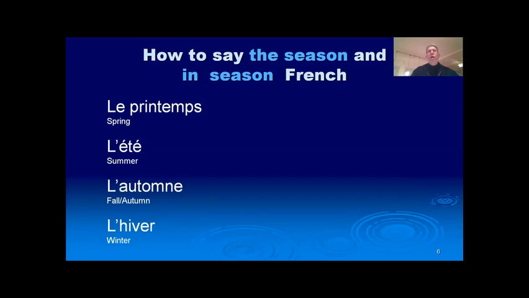Finally, what season is represented by this picture here? Let's go to Ezekiel. Ezekiel, can you tell me? Yes, of course, it's winter. You can tell because you can see snow on the roof, you see snow on the trees. Winter in French is l'hiver. Can everybody say that? L'hiver. Good, good. L'hiver, one more time, l'hiver. Good, I heard a lot of people pronouncing that very well. That's excellent.